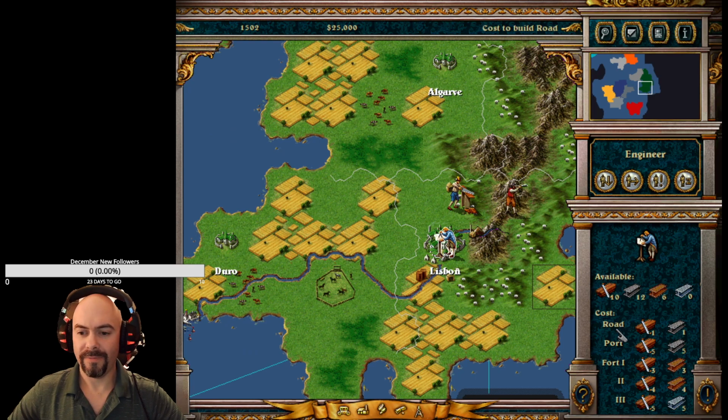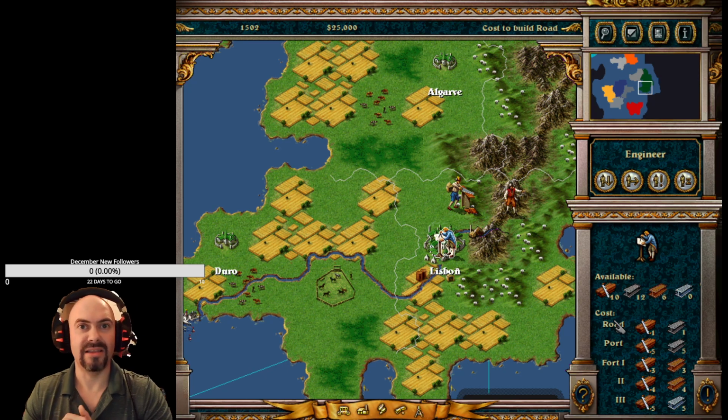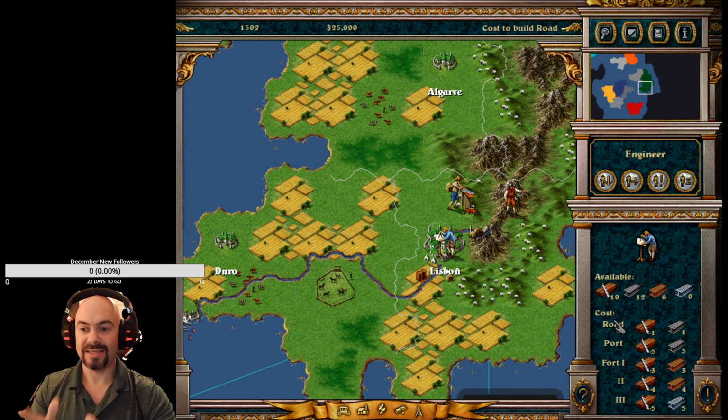Your engineer builds you your roads. He will build ports, which will connect to coastal areas and allow you to bring in fish. And then you can see he'll also upgrade your forts. One of the key differences in this game is the way your resources are gathered. In the previous game, you had to allocate how many trains and ships would bring things to the capital to get processed into finished goods. In this game, anything that's adjacent to a roadway gets automatically pulled to the capital.